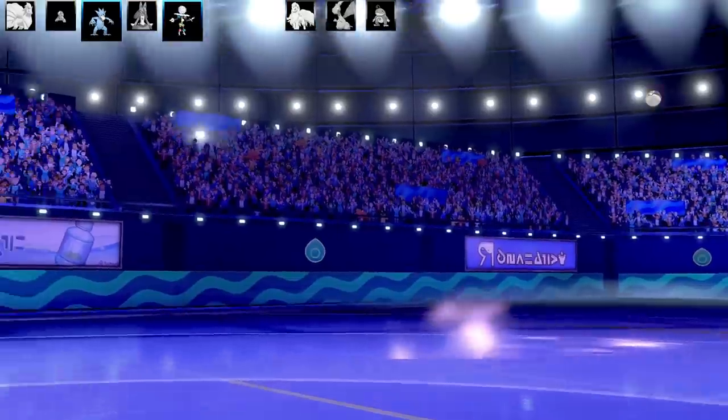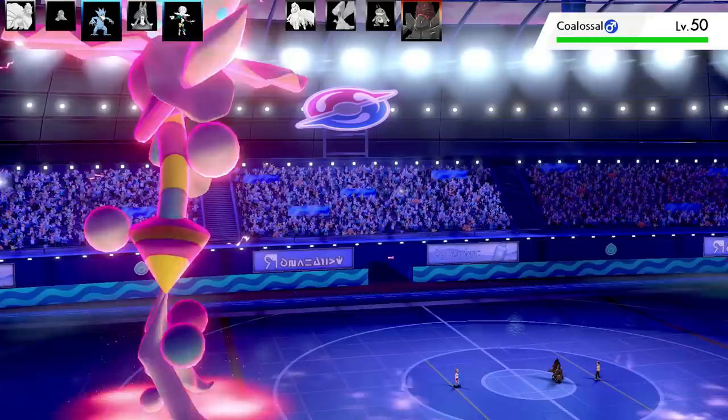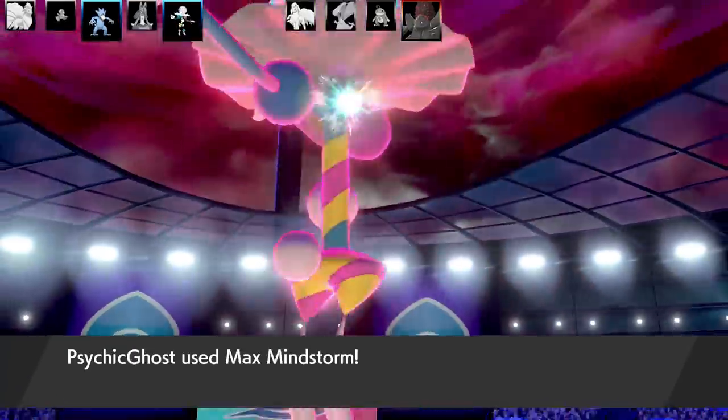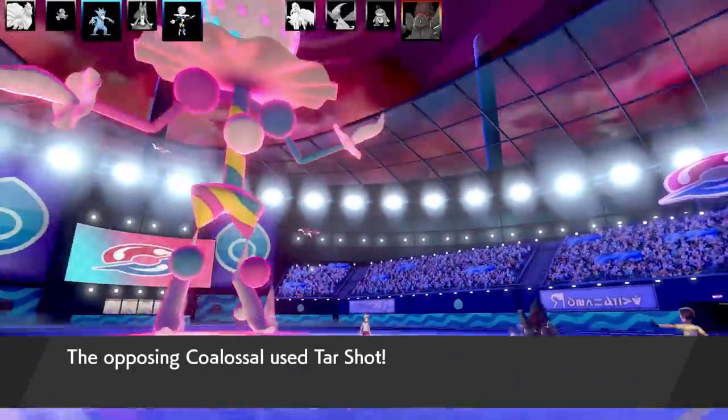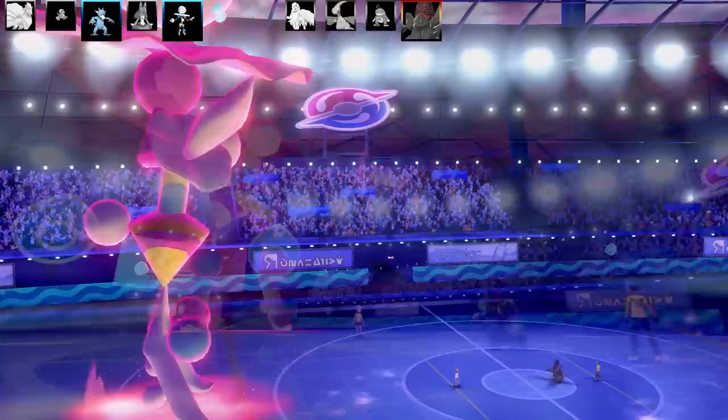So we got another Pokemon here. Amazing about that. We got Coalossal. Now, Coalossal, I believe I'll be able to take this out in 1 to 2 hits, right? Plus, I've got Psychic Terrain on the field, too. Now, Coalossal managed to actually tank that, which is pretty impressive. And now it's going to go for Tar Shot.